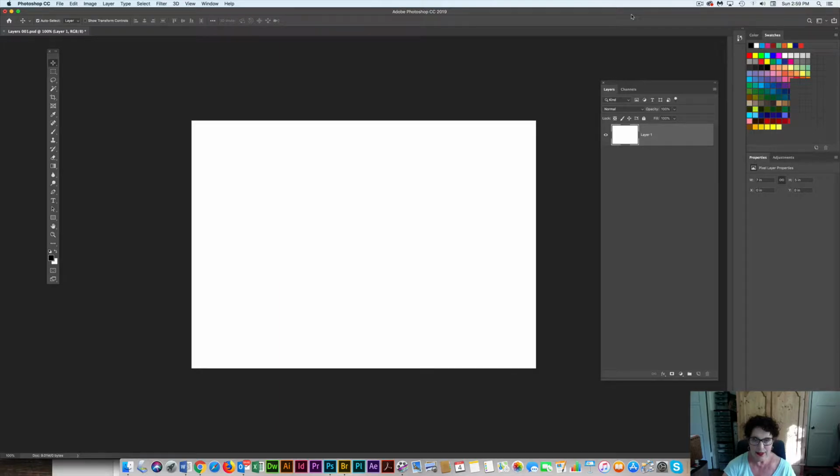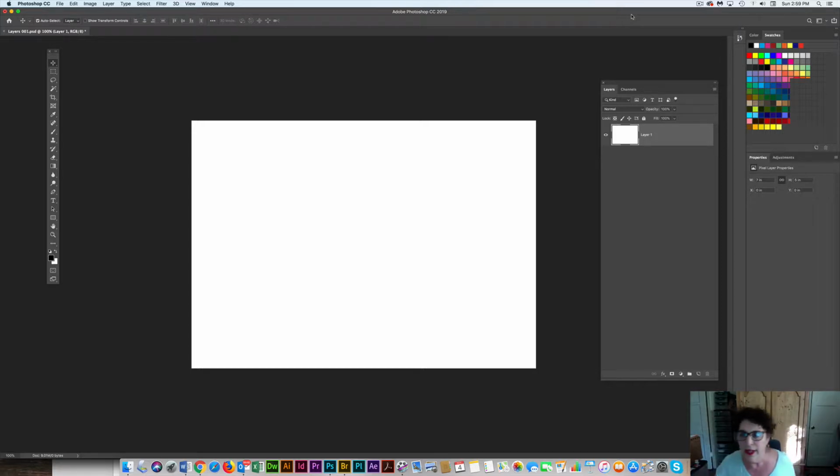We're going to learn a few things about layers. You might sort of recognize this from where we left off last time. There are some big changes in Photoshop CC 2019, so I'll have to give you a reference to how it was done and how it's done now, much to my surprise.